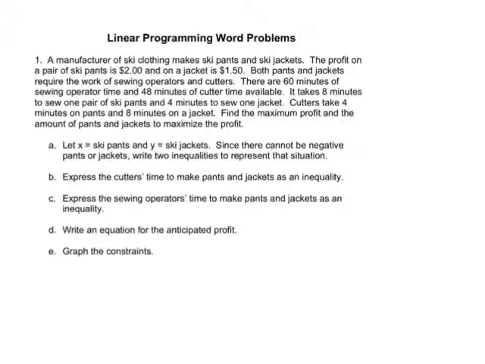The profit. Well, again, most every linear programming problem is going to have to do with maximizing profit, minimizing costs, or minimizing resources. So a manufacturer of ski clothing makes pants and jackets. The profit on a pair of pants is $2. Well, that sounds relevant. Maybe I ought to write that down. And on a jacket is $1.50. Well, if they were both $2, we wouldn't have to go through this.